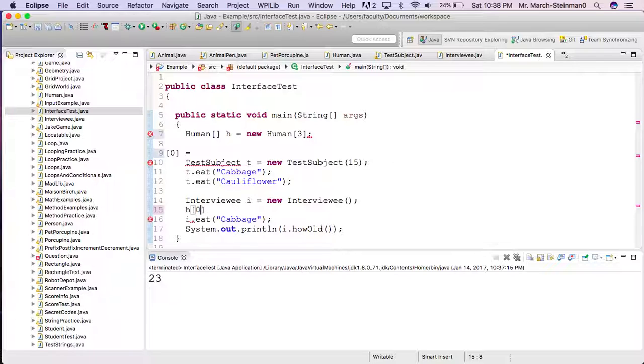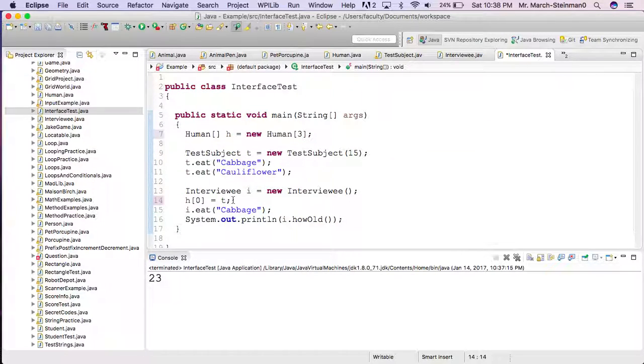I'll say h0 is equal to t, h1 is equal to i, and then h2 is equal to new human.